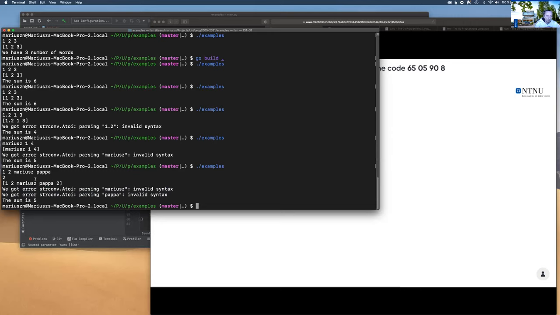So the user will not be able to fix it. The question is, does this make sense with the errors, or does this not make sense with the errors? In this particular case, I would say yes, it's fine. We're just skipping the wrong data and getting some result out.